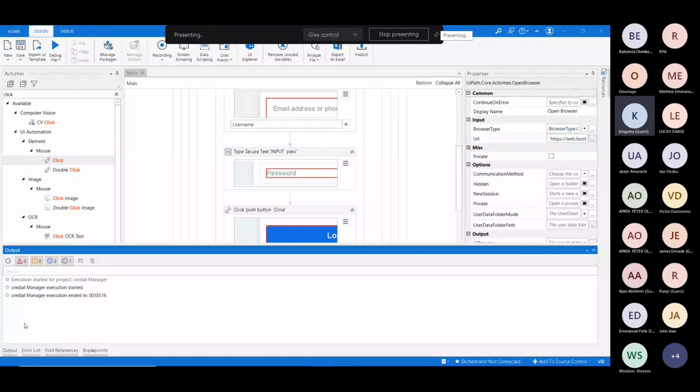All right, so now let's do this. Now inside your catch block.